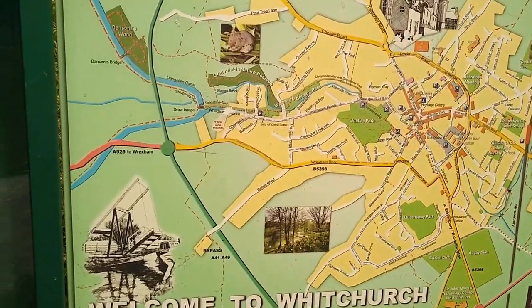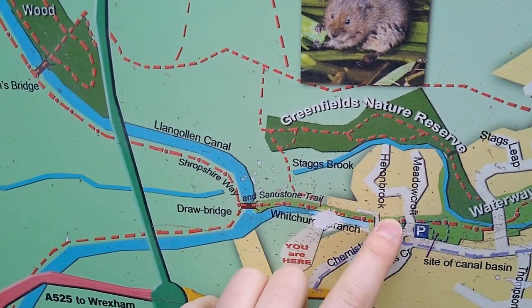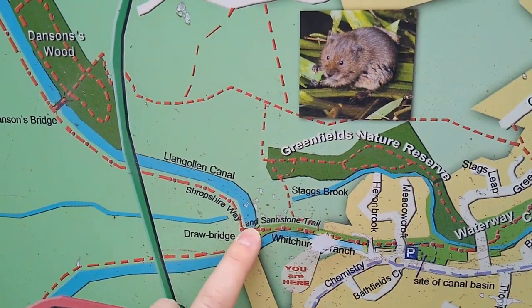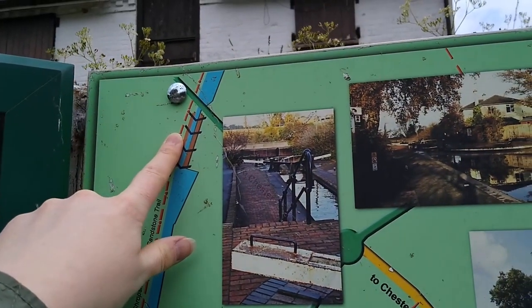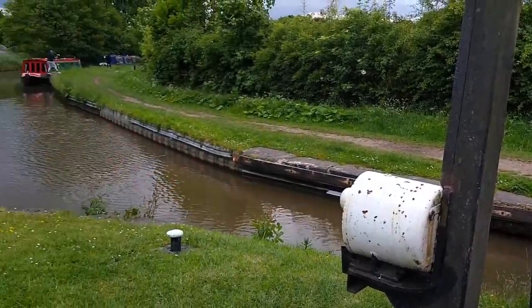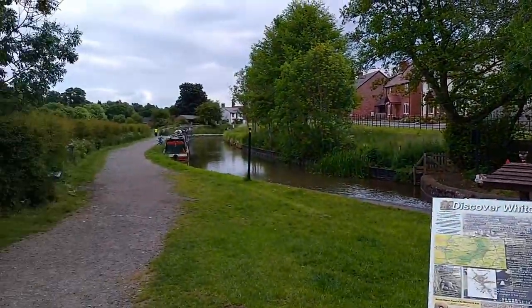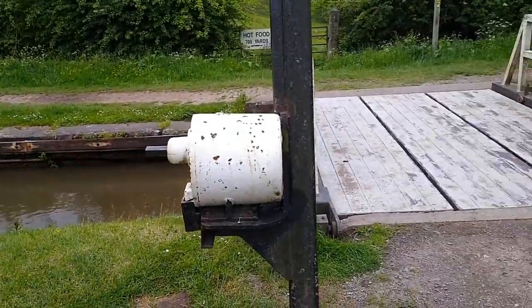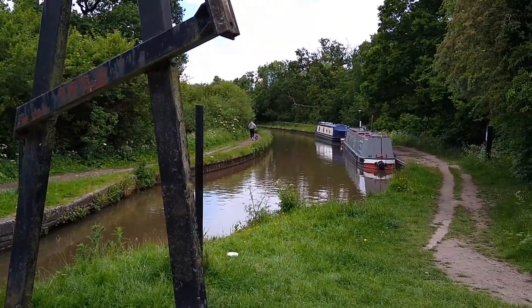Here's a nice map of Whitchurch. So here's the canal — we've parked just here, then you drop down to the footpath and walk this way. You get the Whitchurch branch, walk up here and then we're going to turn right. There's a lift bridge here and then we're going to go all the way up. This looks like the Grindley Brook Locks. Here's the first of our lift bridges — that's the way we'll be coming. That's to Ellesmere down there and this way is the Whitchurch branch where we've just come from. You come through this lift bridge, which we've just watched somebody doing, and then we're going to head that way — it's about a kilometre to where we're going.